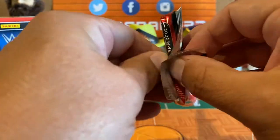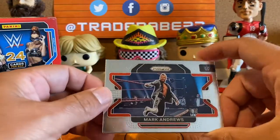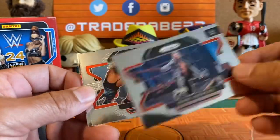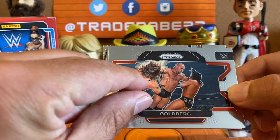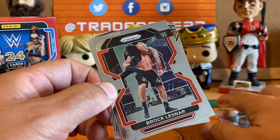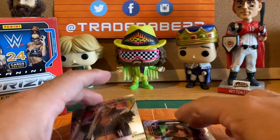Let's get our first look at 2022 WWE Prism. With Prism, one thing we know — they're gonna look good. Another thing: there are probably gonna be a lot of misprints. That's the new Prism design for 2022. Mark Andrews — I have no idea who that guy is, looks like a jobber to me. Goldberg — one of my least favorite professional wrestlers, but nice card showing him clotheslining the NWO from the 90s. And there's Brock Lesnar, the Beast Incarnate, getting ready to put an F5 on Roman Reigns. Our first insert is a Fearless Charlotte Flair — pretty cool. Charlotte Flair, daughter of the Nature Boy. We actually go to church with her little league softball coach!